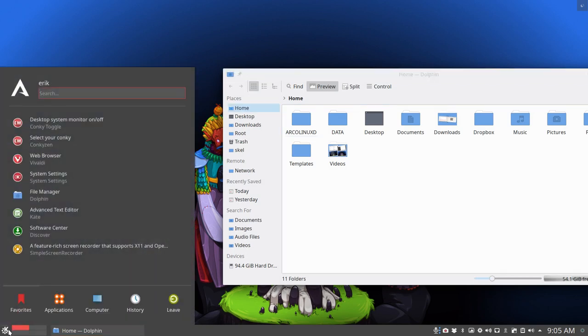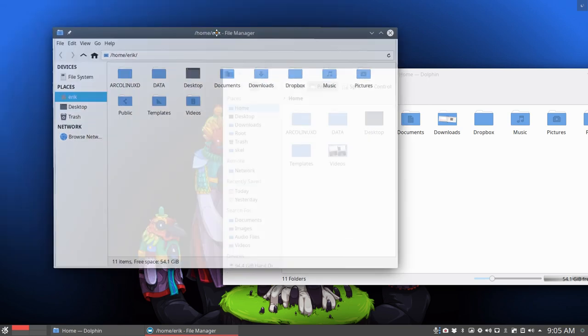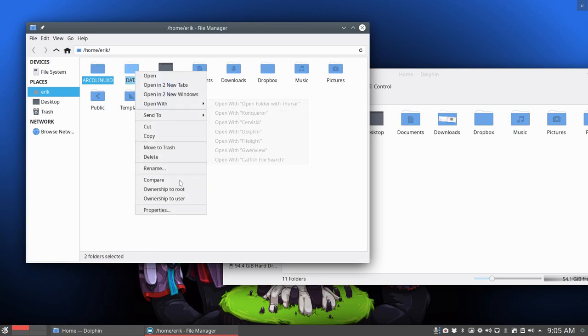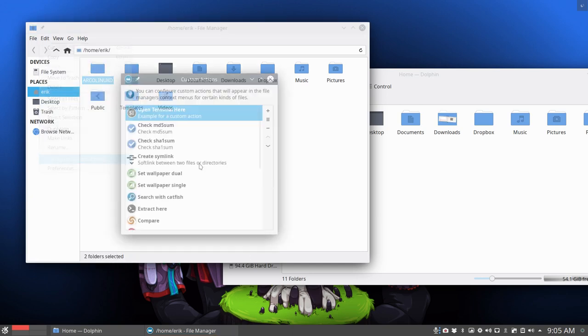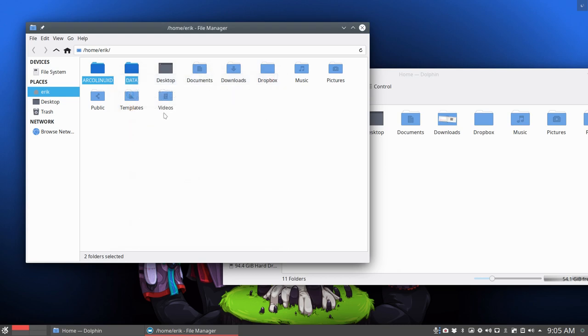And we have also Thunar. You'll see that many of our desktops always have Thunar. Why? Because we have the possibility in Thunar to have a fast file manager, but also to compare, change ownership to root, and all our things that we do like, all these custom things that we have here are not available on other file managers. So getting Thunar on other desktops makes us back in control.